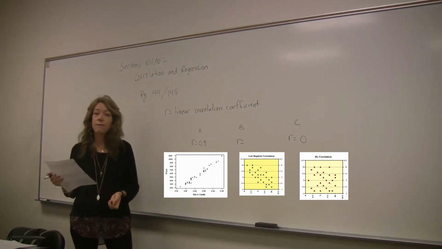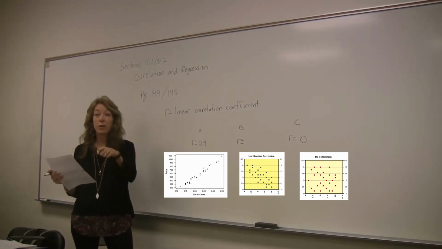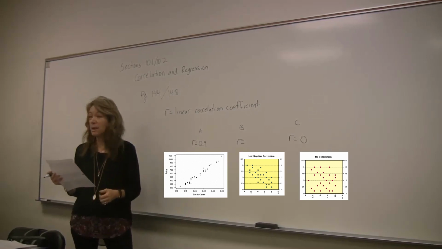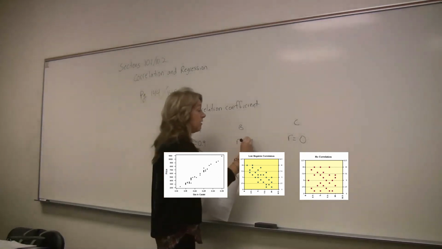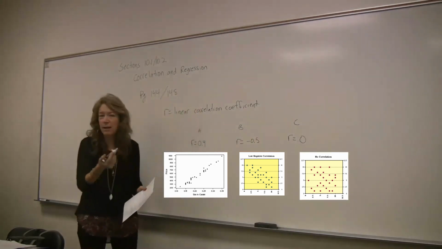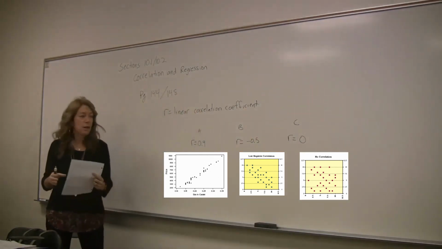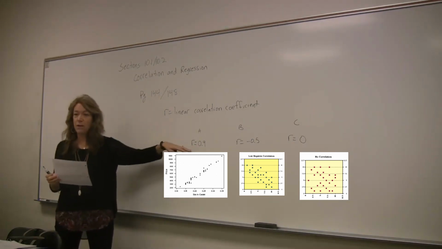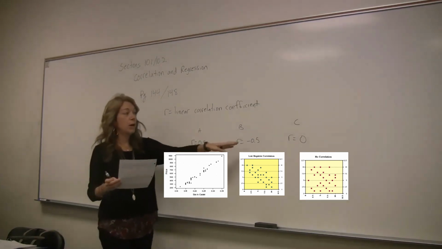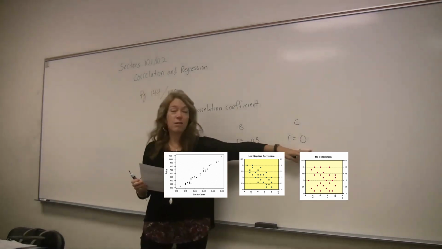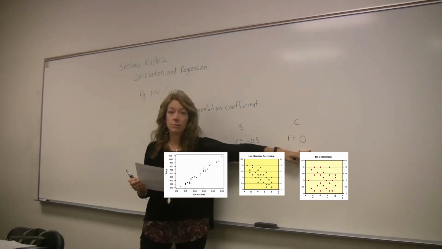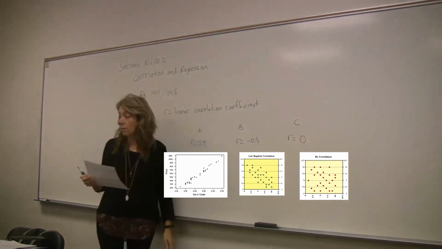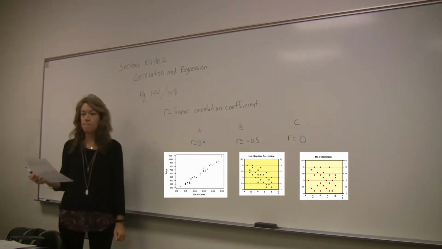0.5? Negative. Negative 0.5. She's corrected that. You see why it has to be negative? Negative because it's going down. It might be slightly lower or higher than 0.5. We can't tell by looking. But the thing you're looking for is the closer the number is to 1, the closer it is to a perfect straight line. And the farther from 1, the more likely there's no line there at all. You okay on what we're looking for there?